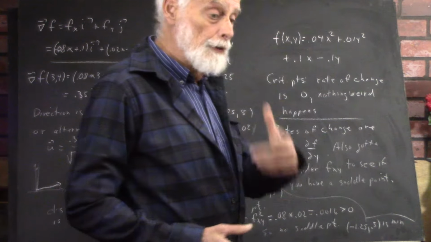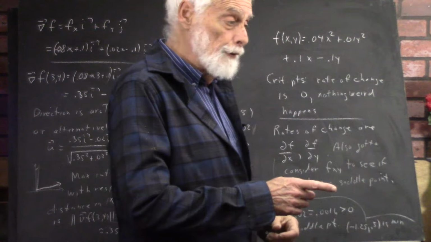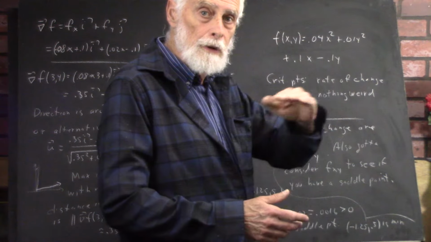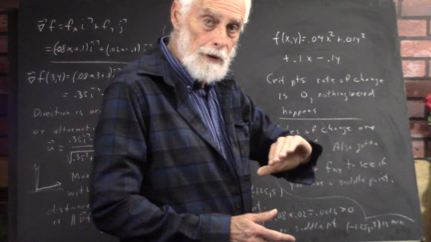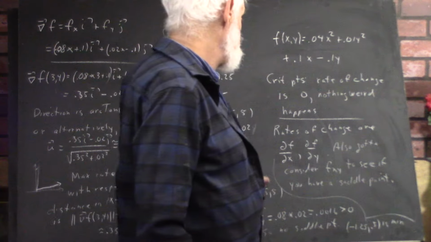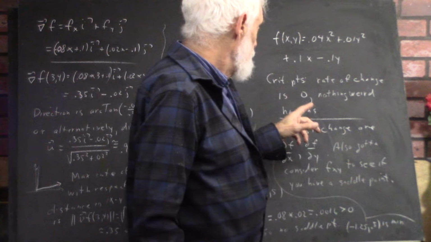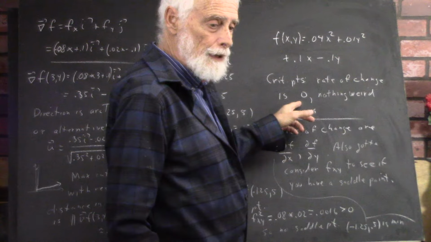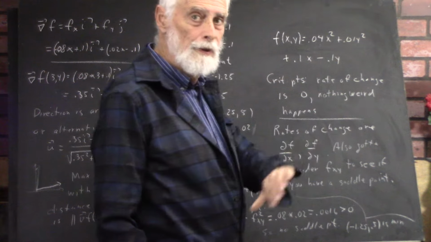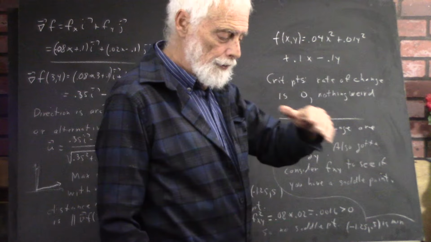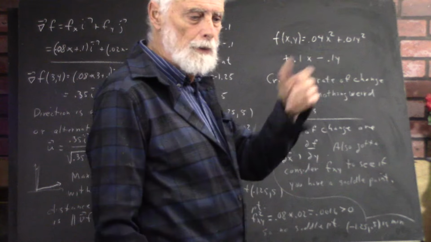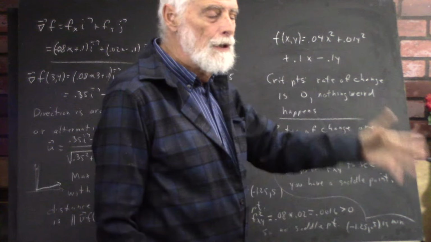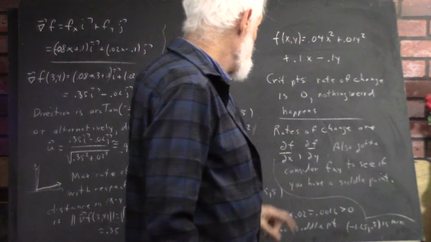Critical points for a function of a single variable is where the derivative is 0, and that usually gives you a maximum or minimum, but you could get 0 at an inflection point. Okay, so the critical points are the points where the rate of change of the function is 0, and nothing too weird happens, like something analogous to the inflection point, which is not really weird, but a little bit weirder than a straight concave up or concave down function.